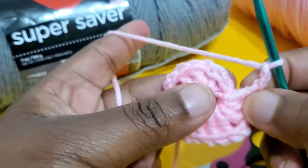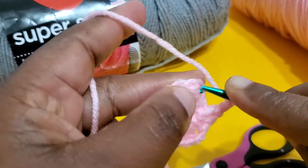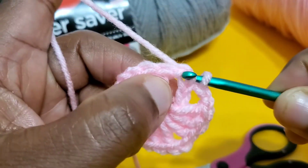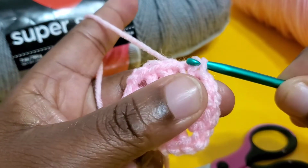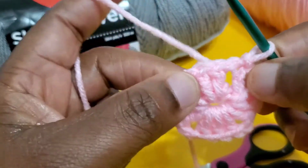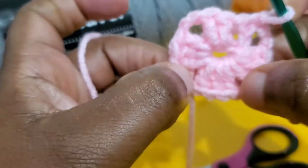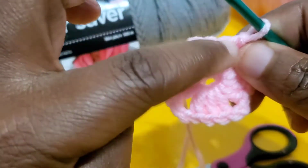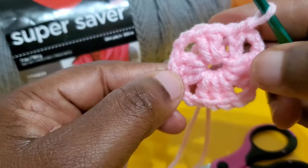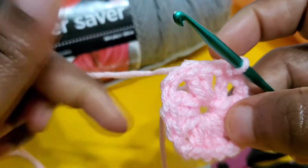So what you're going to do is very simple. All you do is take the tip of your hook and place it in the top of the 3rd chain, and then you're going to pull up a loop, and then you're going to just slip it through the loop that's on the hook, and you made a slip stitch. So essentially you've created 4 corners. That's 1, 2, 3, and 4, and you've created 4 shell patterns. Okay, if you need to go back and rewind, please do so. Keep repeating this until you get it how you want it.